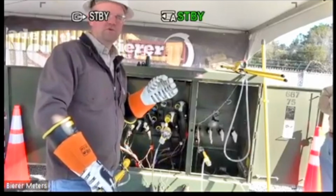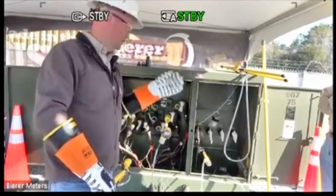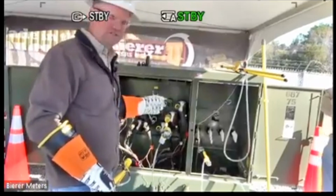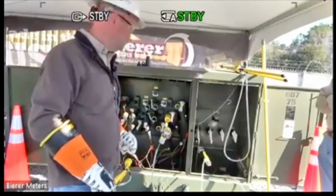You know, maybe it's to the concentric, whatever. It blows through there, discharges the cable. It tries to charge it back up. So it just sits there and oscillates back and forth. So you'll see that number bouncing around, up and down, up and down. That's a high impedance fault.